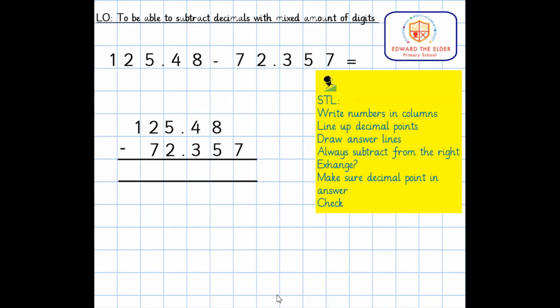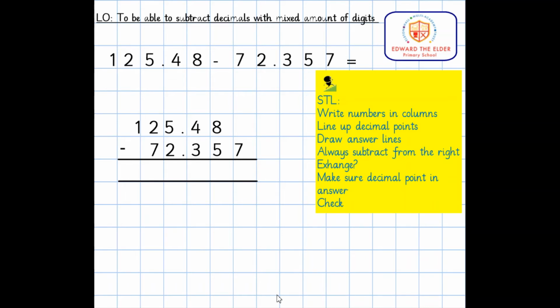Like with addition, we teach 2 methods for subtraction in Year 6. The first extends Year 5's learning with increasingly larger numbers. This can be seen in our calculation policy. This video will model the final method from our calculation policy.